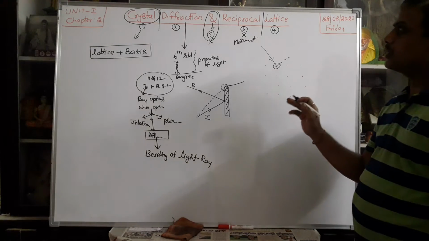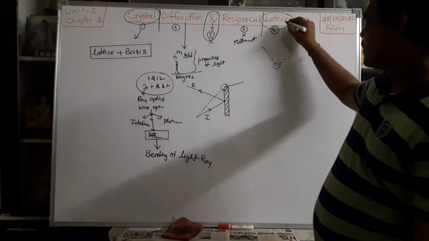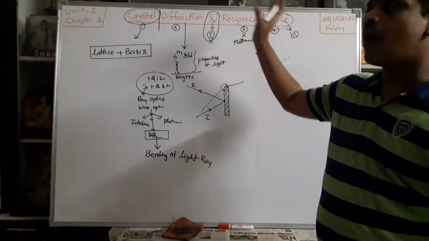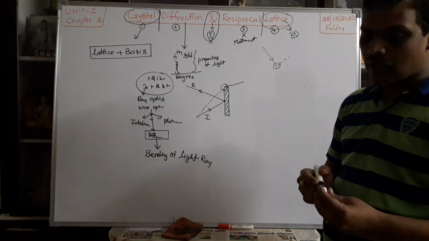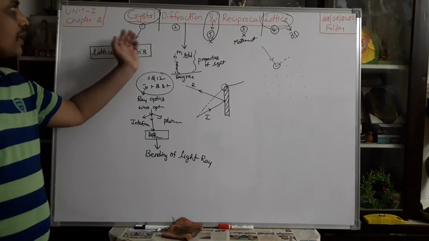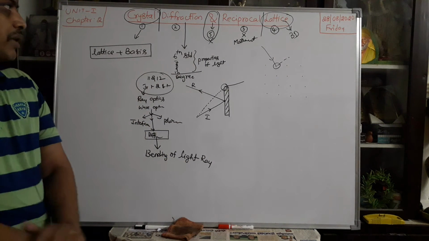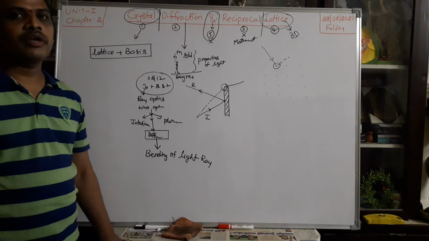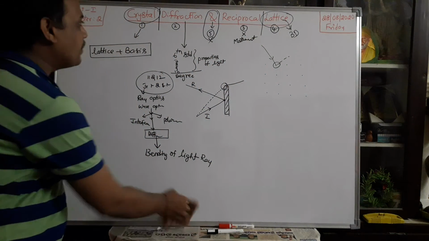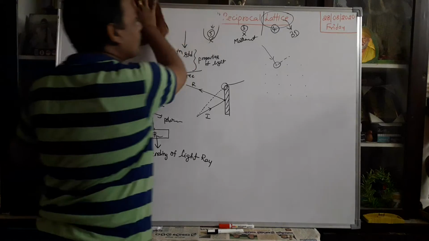After completion of crystal diffraction, lattice is also there. What is lattice? Space lattice is nothing but you can explain the lattice from a three-dimensional point of view. If this three-dimensional view is taken in the opposite direction, that is called reciprocal lattice. This is the basic meaning of our present chapter number 2, that is crystal diffraction and reciprocal lattice. So the crystal structure and reciprocal lattice can be explained from a different point of view. Okay, this is the major introduction or meaning of our present chapter, crystal diffraction and reciprocal lattice.